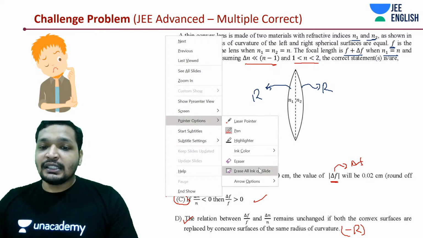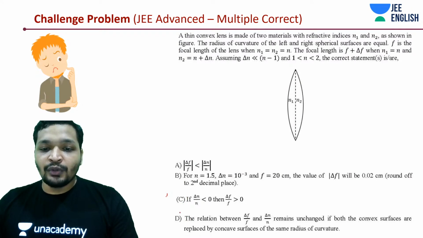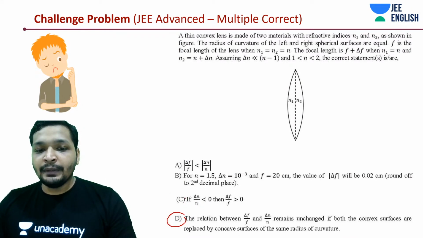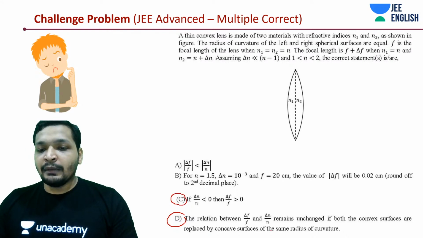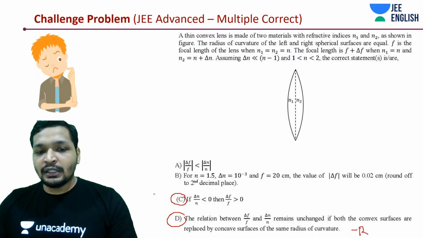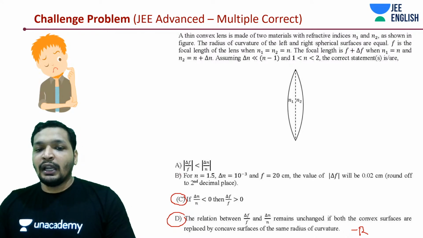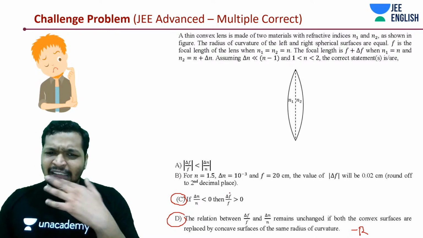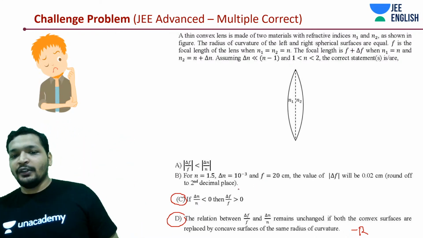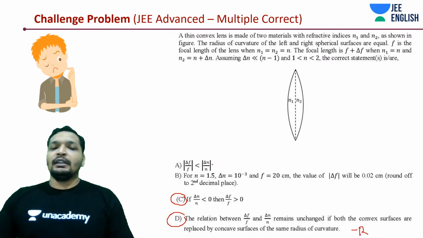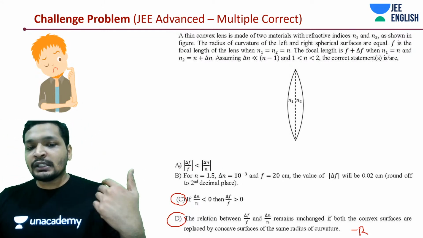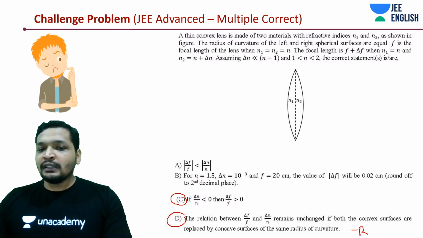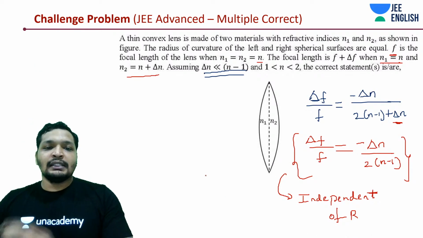Okay. So yes, that is very important, guys. You would have solved it quicker. So this is true, independent of R, and even if R becomes negative, it's going to remain the same. This is also true. This we need to calculate. Generally, if given options like this, it may be true, but you don't want to remember that, it's not always true. Let's analyze option A next, from this relation.